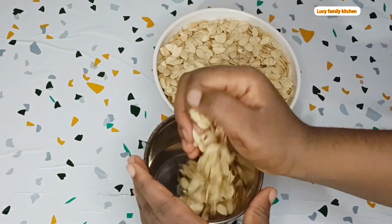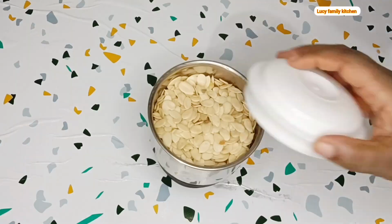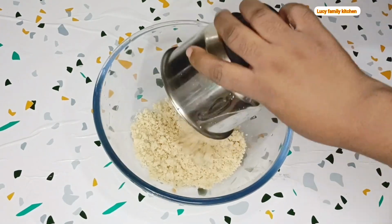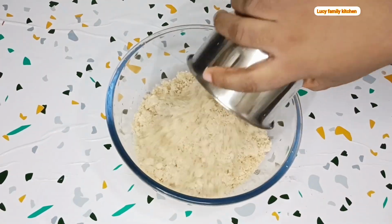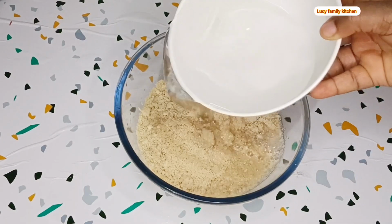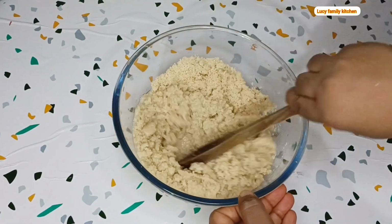So next I'm going to go ahead to blend the egusi. Make sure you clean your egusi well to remove stones and dirt from the egusi before you start blending. After blending, pour the egusi into a mixing bowl, then add some water. Use a wooden spatula to mix the egusi.